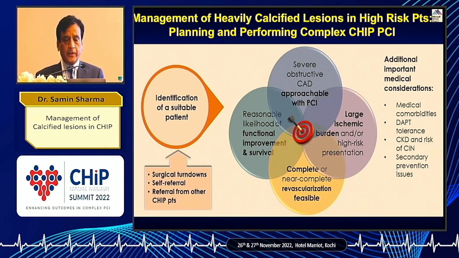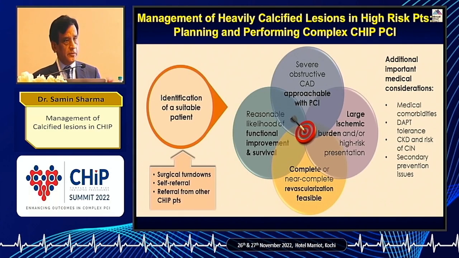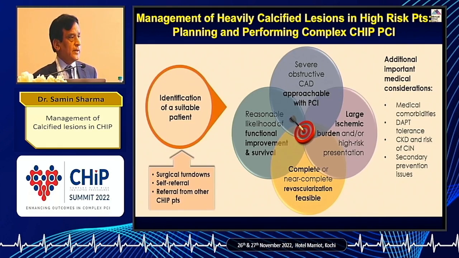Then the key, which is not uncommon in these complex cases, is to do the important vessels at one point. Don't try to be a hero who opens all the vessels. Some could be staged at a later date. Why? Because anytime you do a complex intervention, it causes ischemia. And of course, you need support in many of these cases with LV dysfunction, or even in some with normal LV function. Complex bifurcation, left main, which you have done, right coronary either occluded or very diseased, and now you want to intervene, EF may be normal. But that person can get into trouble with slow flow. So you need to be fully prepared.